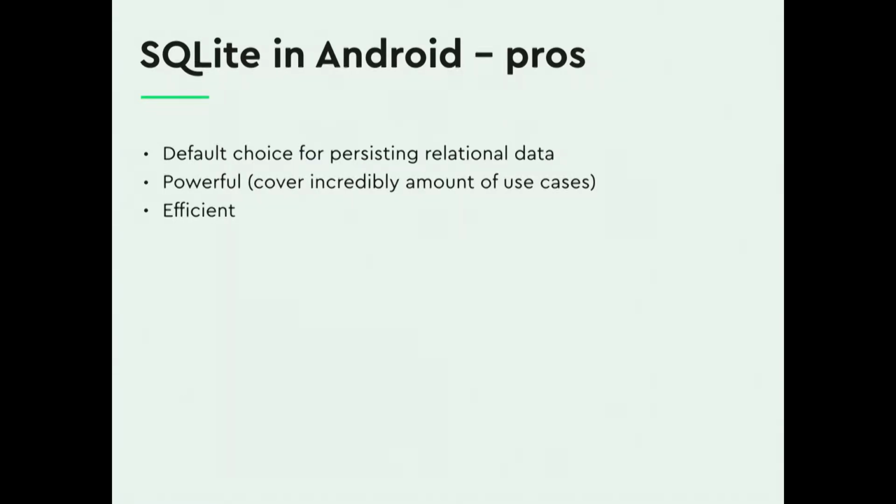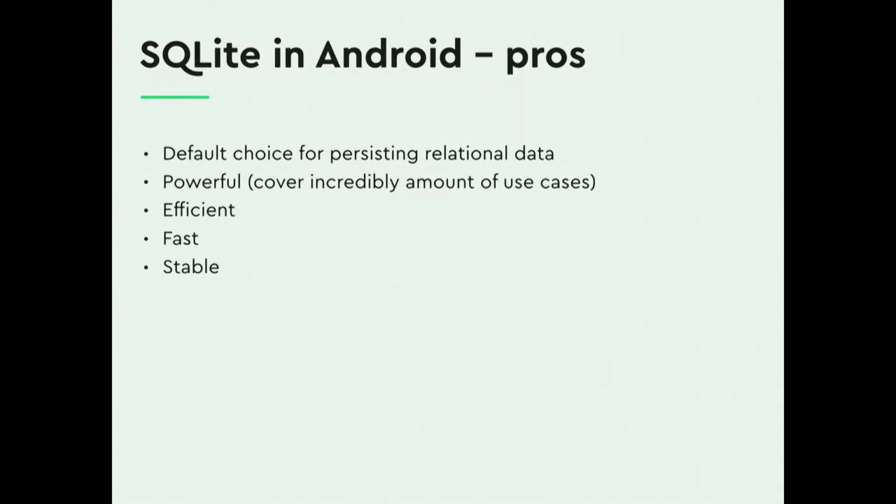And also stable. The version that Android ships is SQLite 3, and SQLite 3 was released in 2004, and up to this day, 13 years later, all databases that you created with SQLite are still readable by the current version. So there are no breaking changes since 13 years ago. Finally, it's also cross-platform. Since it's a single file on disk, you can just move it to other architectures and make use of it.